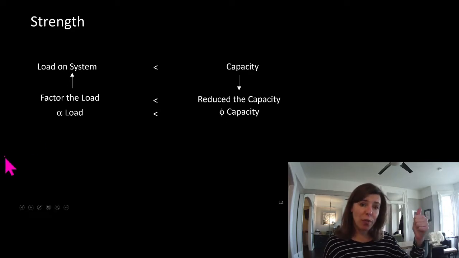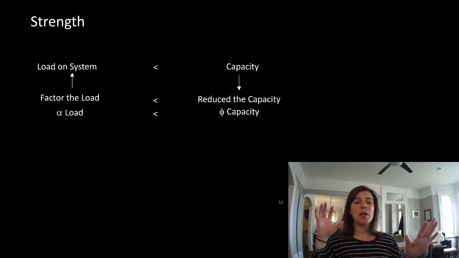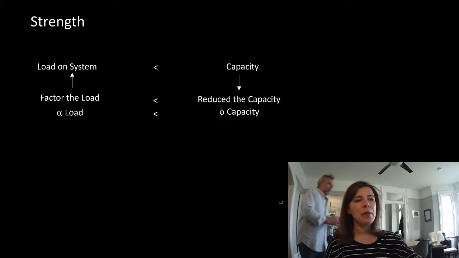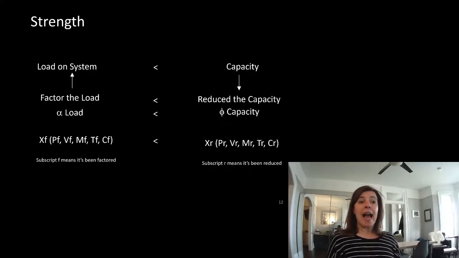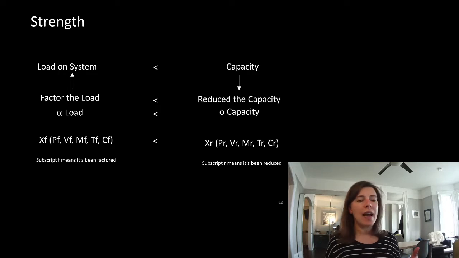So we're going to factor up the load and reduce the capacity and make sure that the factored load is still less than that reduced capacity. Now, we like to know if we've done that or not. You can imagine you factor the loads and then you forget, did I factor those loads or not? And you can't really remember.